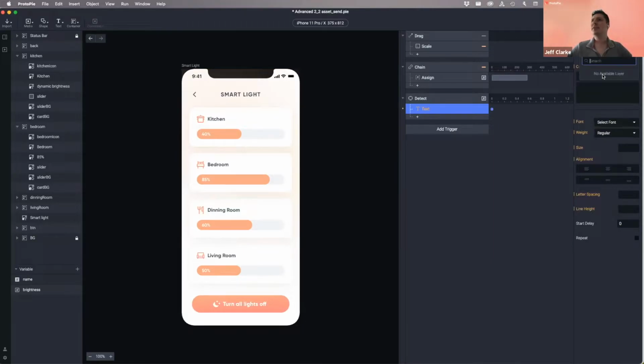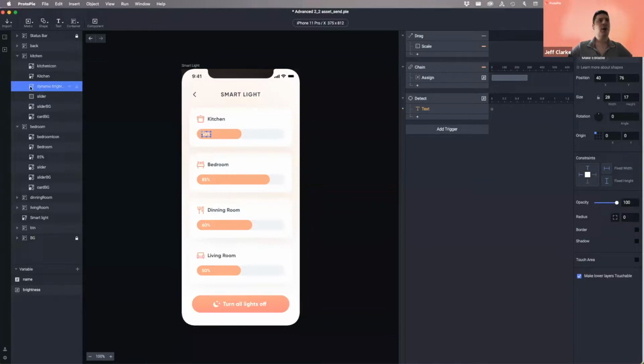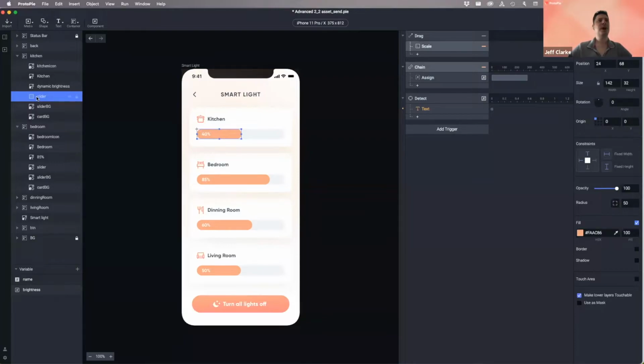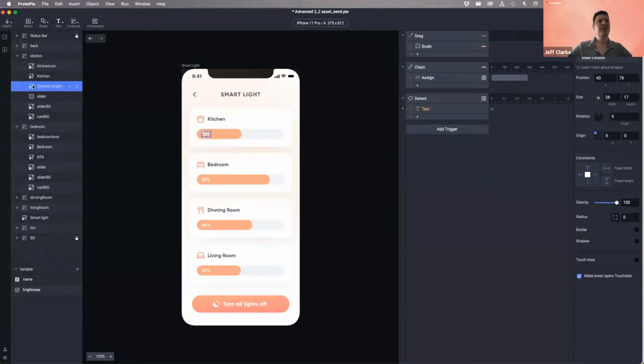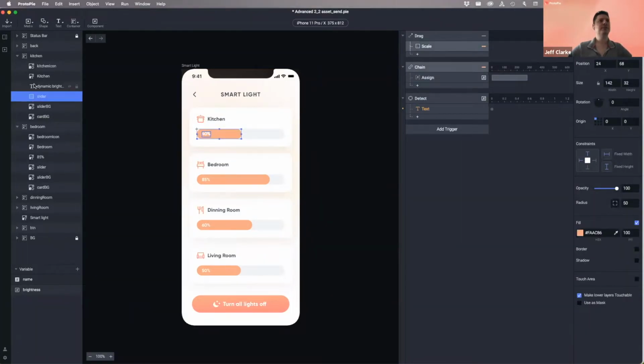And I want to update the text property of, oh, wait, what's going on here? That dynamic text field is not showing up here. Anybody know why? You can say in the chat if you think you know. It's a bitmap, very good. Exact same problem we had with the slider. The dynamic brightness, also imported from Figma, came in as a bitmap. But just like the slider, ProtoPie was smart enough to recognize that it began its life as a shape. ProtoPie also recognizes that this layer began its life as a text field. And we can do the same thing we did for the slider, and that is select the layer, make it editable. And this now turns it into a dynamic text field.